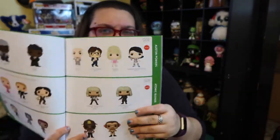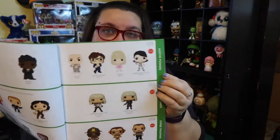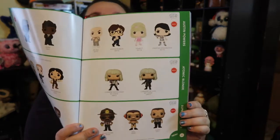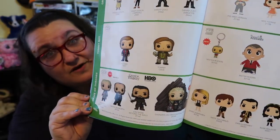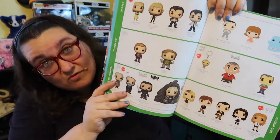Oh this is Jurassic World though — those are cool too. They're coming out with a lot of the SNL movies and characters, so here we've got Austin Powers, Atomic Blonde, and Super Troopers — that looks very funny, those pops are hilarious. Grease, which I'm also very excited about, and Tommy Boy. Then we've got Game of Thrones — some new stuff including Davos, and again more Daenerys and more Jon Snow — really there's like nine million of those.